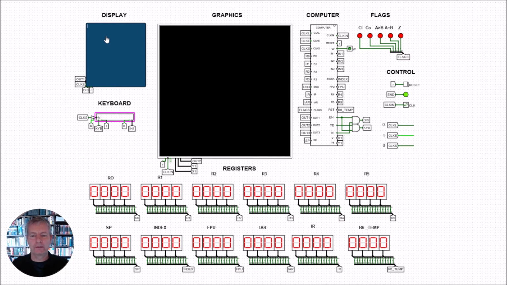So whenever the computer starts up, rather than going to the first line of a program, we're kind of entering into a little bit of an operating system here, because rather than jumping to that first position, I'm going to get it to be in a waiting condition. So it'll be waiting for keyboard input. And whenever it receives the keyboard input, it will go to the get character, and it'll also then go to the print character, and it'll print it straight out on the screen. So I'm going to do that automatically.